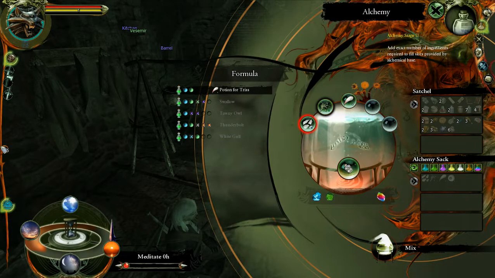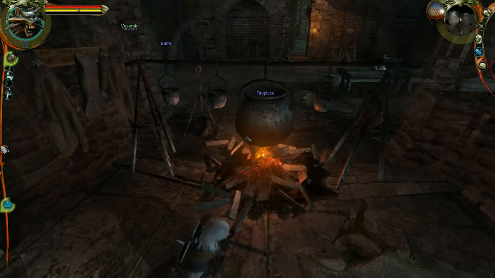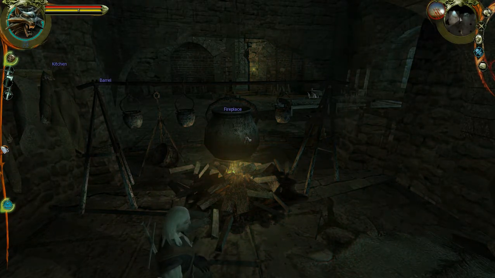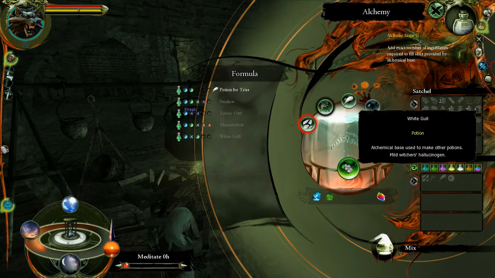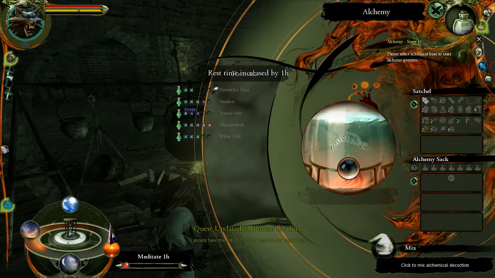Potion for Triss. All the ingredients are there. Did it get made? Oh, mix. There we go. And that's done.